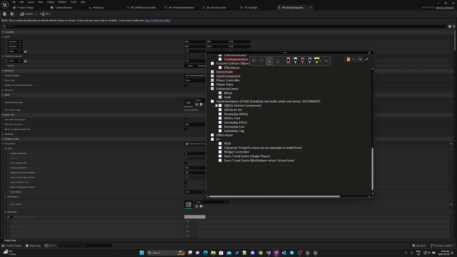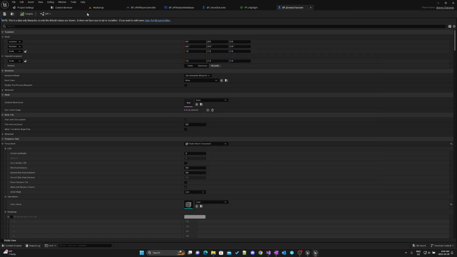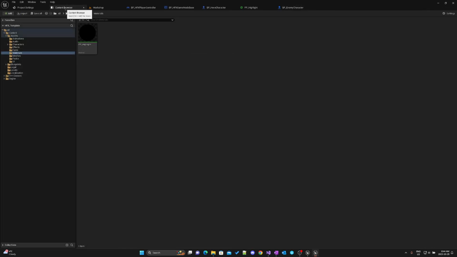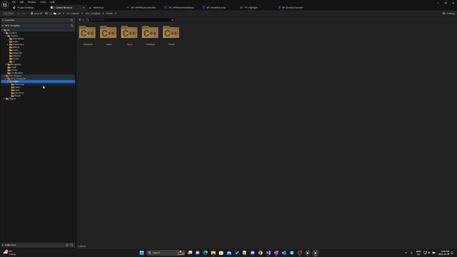We're going to start by getting our ability system component applied to our characters. To do that, we're going to go to the content browser, down to our classes, down to our public classes.